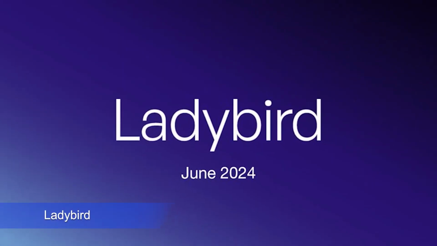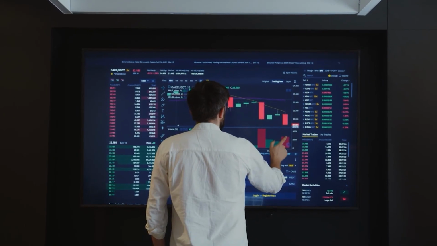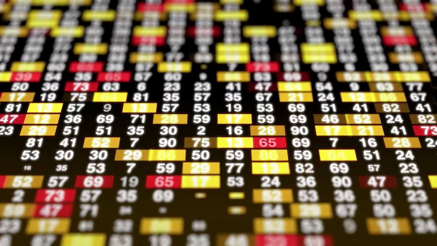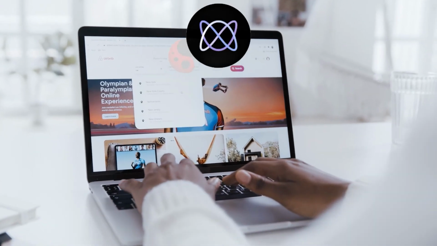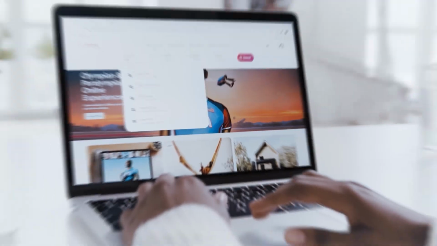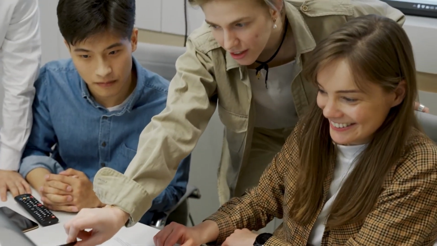Additionally, Ladybird functions as an independent and nonprofit project, setting itself apart by providing a distinctive user-centric alternative in the increasingly crowded browser market. By prioritizing speed, Ladybird ensures that users can enjoy a fast and efficient browsing experience, making it an appealing choice for those seeking a reliable web solution.